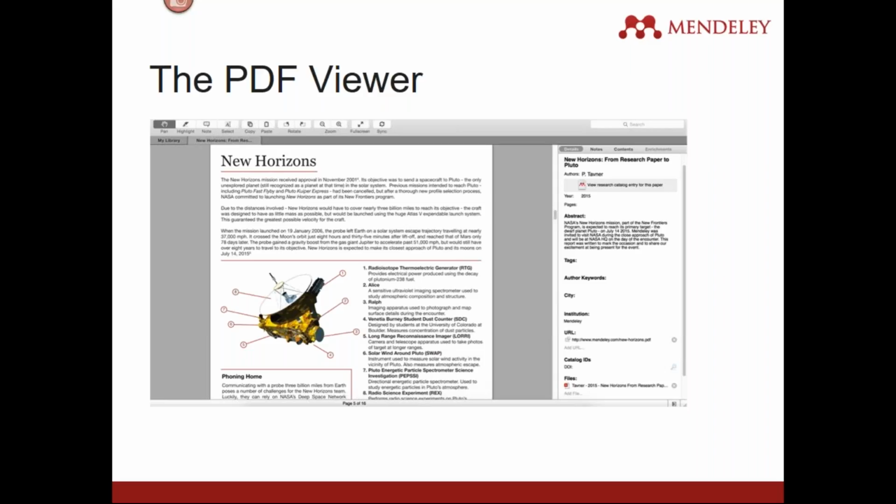At the top of the screen, you will see a number of tools like highlighting, pen, notes, and all that stuff. And of course, when you create a group on Mendeley, once you annotate or highlight something, then everyone will see what you have done, or it will be shared with your group.